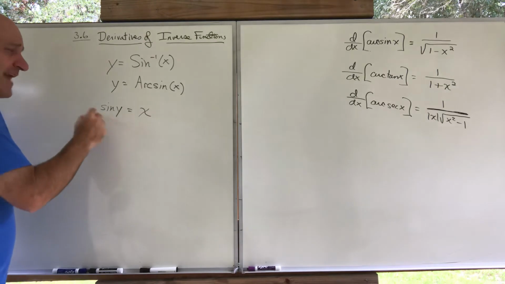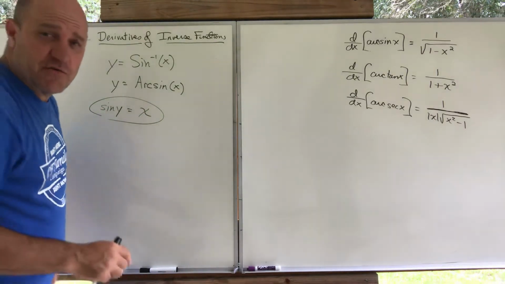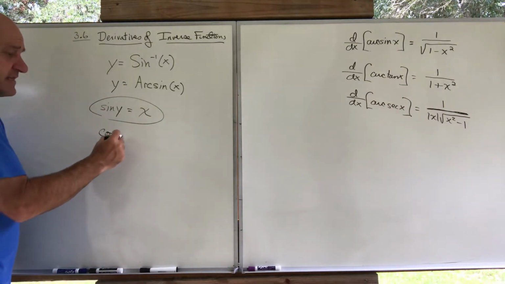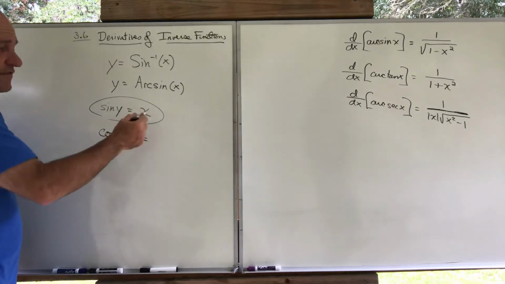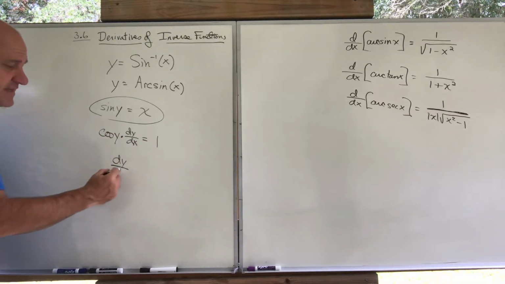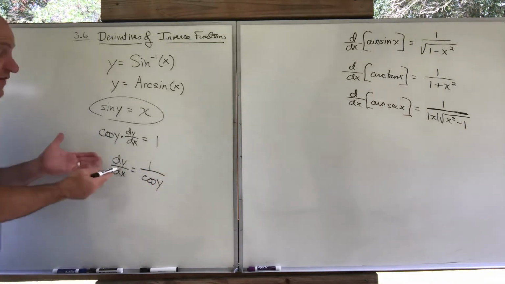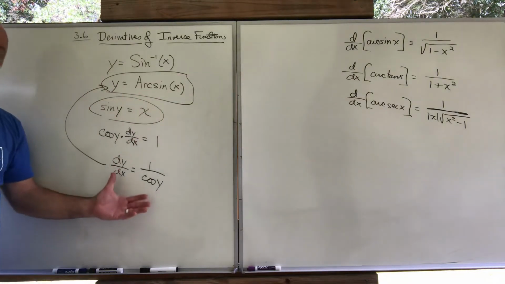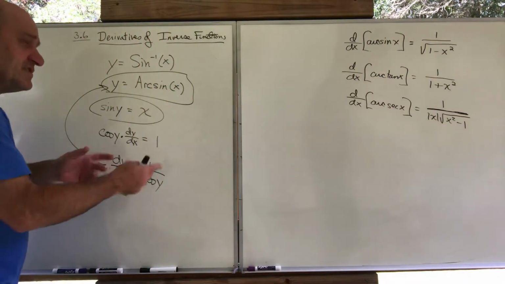And now I can take this derivative, but I would have to do it implicitly. I learned how to do implicit derivatives. I can take the derivative of sine y, I think it's cosine y, times dy dx. And then I can go to the other side and take the derivative of x. It's a 1. I can solve for dy dx. dy dx is 1 over cosine y. So there's the derivative of this original function. Now, that's not the rule I wrote down. So let's see how we can go from this to that answer.